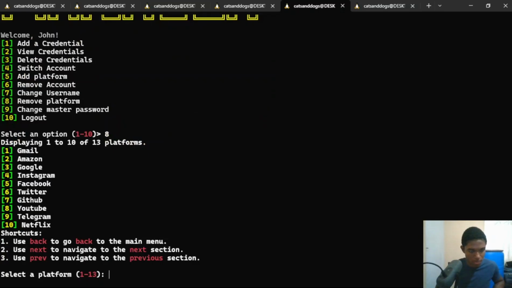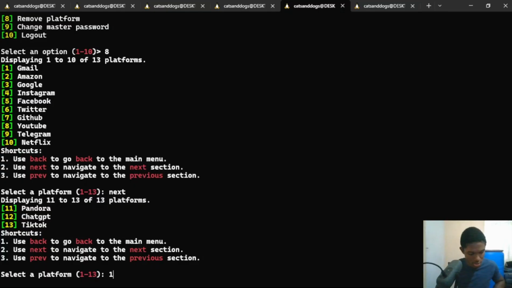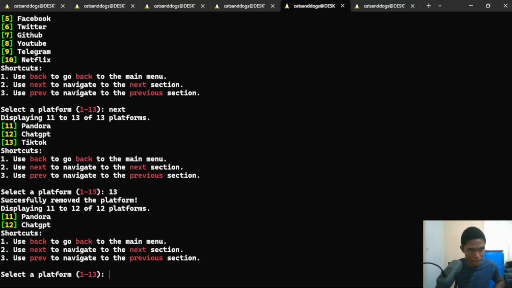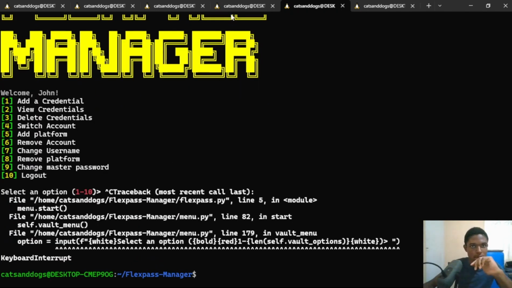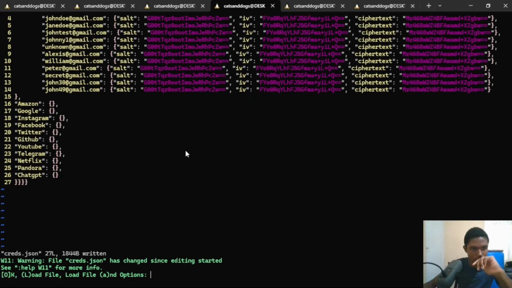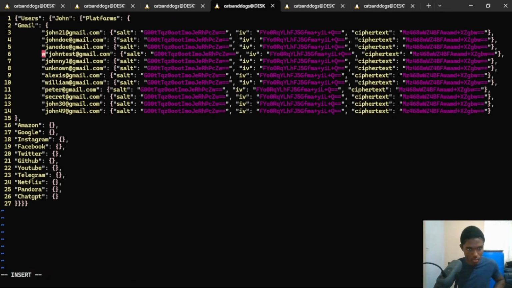Can remove TikTok, which is 13. Successfully removed the platform. Awesome. Alright, so we can do that now. Alright, so it actually works, guys. It actually works.